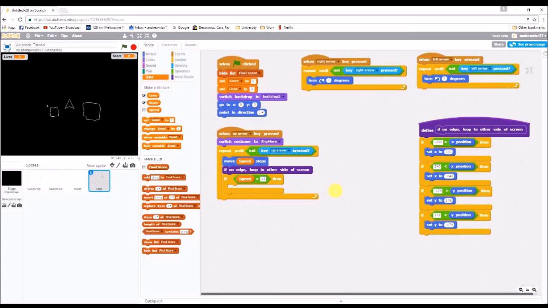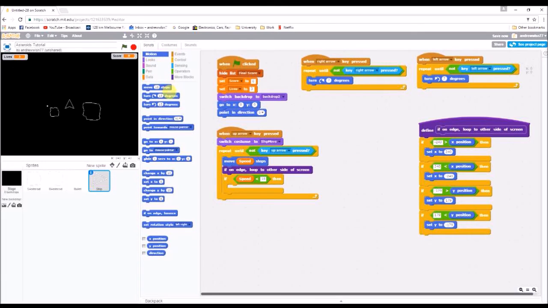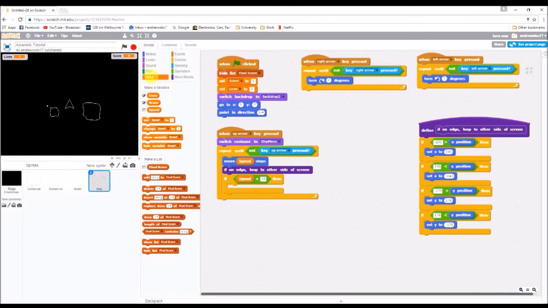Right, so what we now want to do is, if we're less than our maximum speed, which we are, that's what we're checking here, we want to increase our speed. So we actually still want to be in data, and we want to grab the one that says change speed by 1. But 1 is going to be too fast, so what we actually want to do is change speed by 0.6. So a little bit slower.